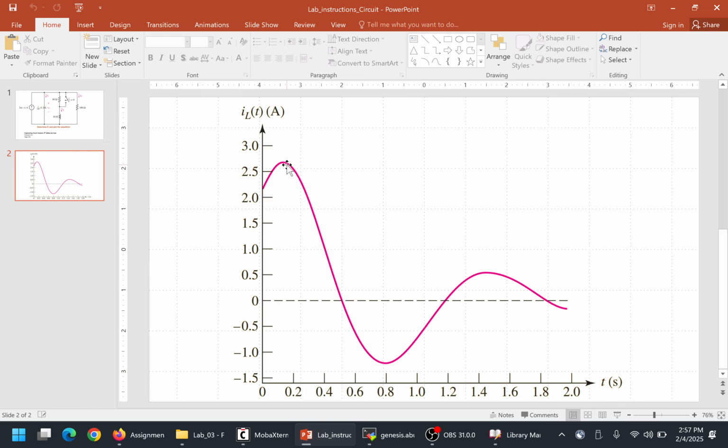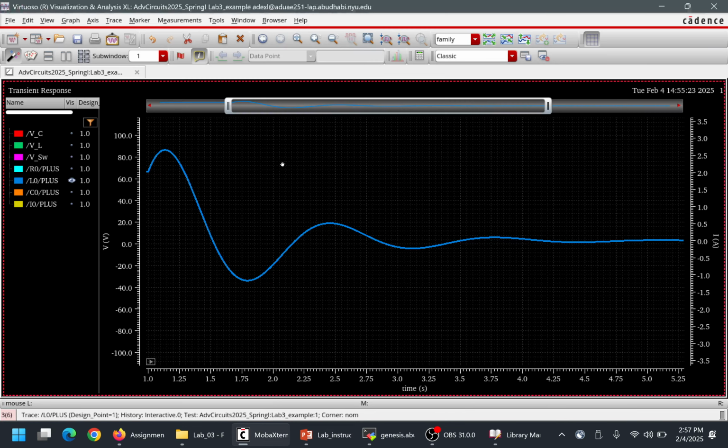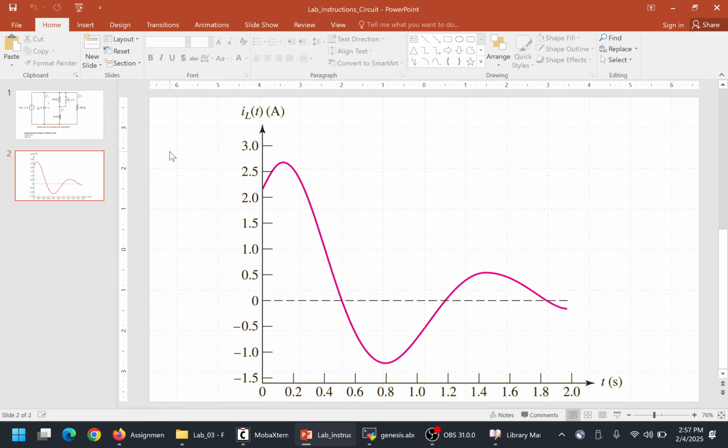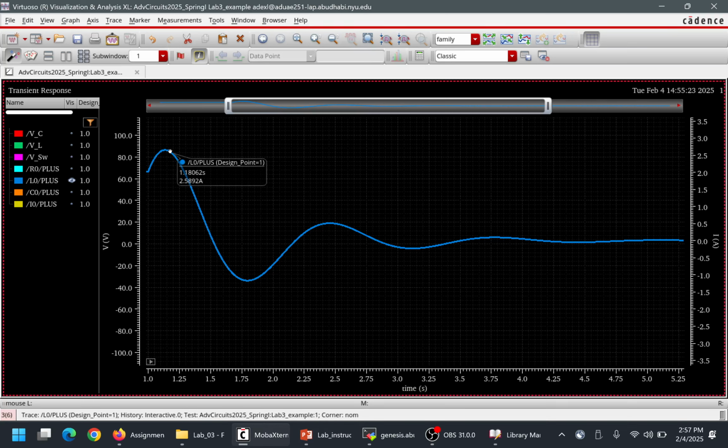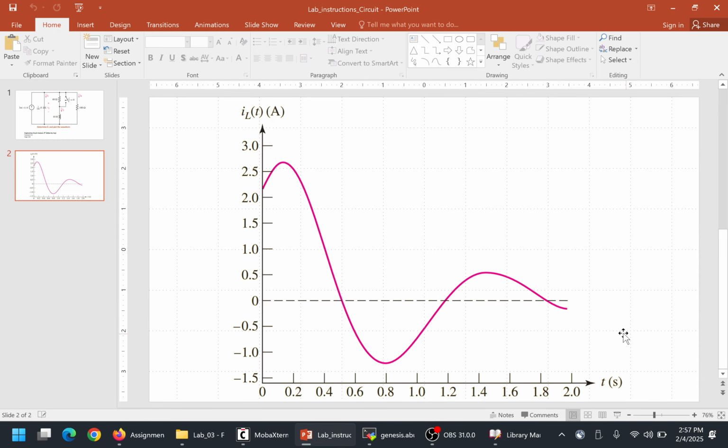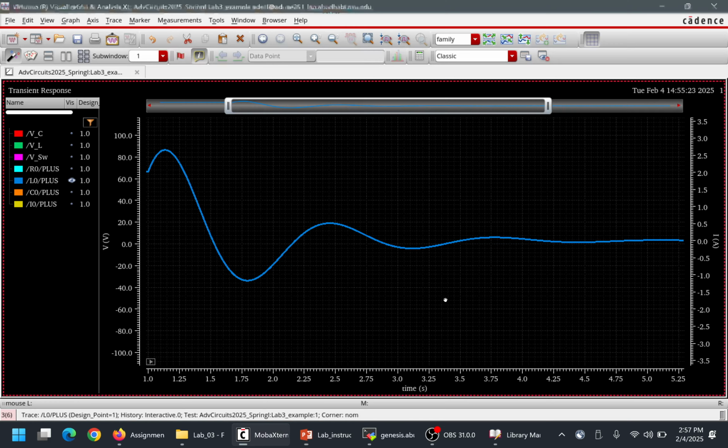And for the top one, around 0.2 seconds, we have 2.6, 2.7 ampere at 0.2. So for us, at 1.2 seconds, we will have 2.6, whatever, 2.67 around this time. So we can confirm the inductor current, and then we know that at nearly 1.2 seconds it touches 0. So around 2.2 seconds here, it should touch 0.